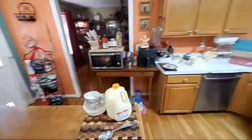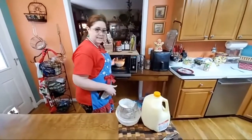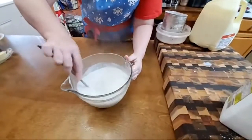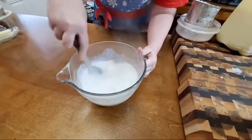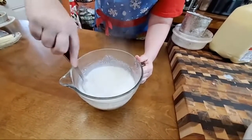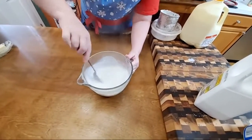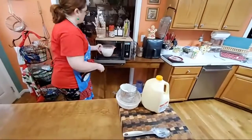About time to check on the grits. So here they are. We're going to stir them up. And they still got a while to cook. Take a spoon and press it against the sides. My daughter was sloshing something the other day, stirring it like this. I said, take your spoon, press it against the sides. She was actually making grits when we were having a party, so that you don't slosh it all over the table. All right, here we go. 3 more minutes.